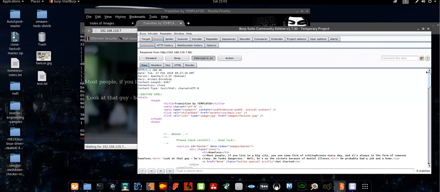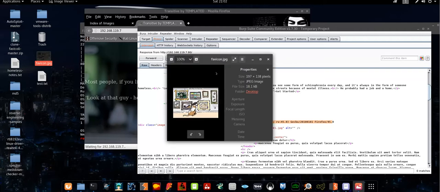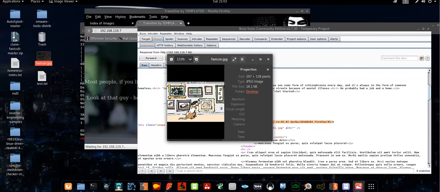So the main step in getting root access to this vulnerable machine is to change this user agent to the string that's written in this image.